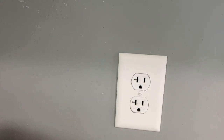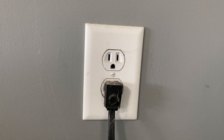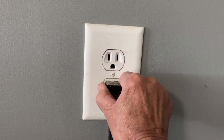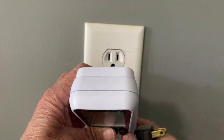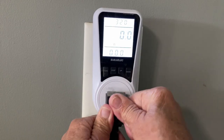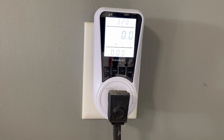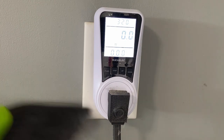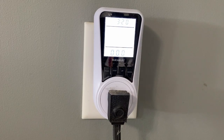Now let's see what the refrigerator is. Well, so far the hardest thing about this meter has been pulling out the refrigerator. While I have it out, I'm going to clean back here. Meantime, while that's working, I'll just clean back here. I don't hear it running, so I don't know if that's the issue with the refrigerator.